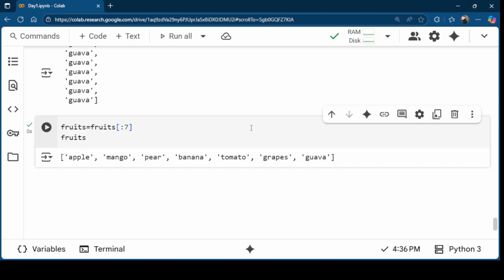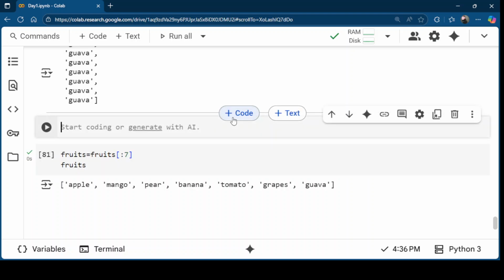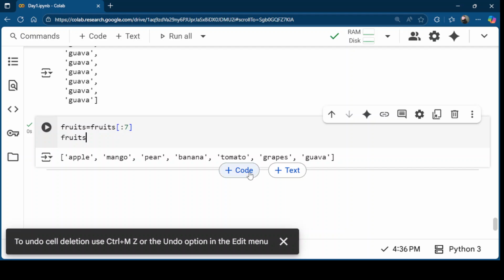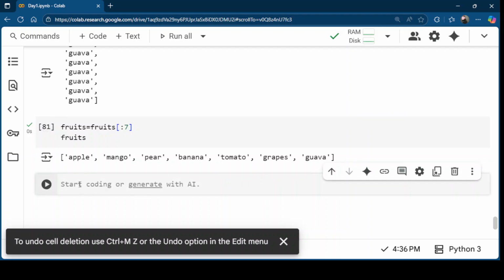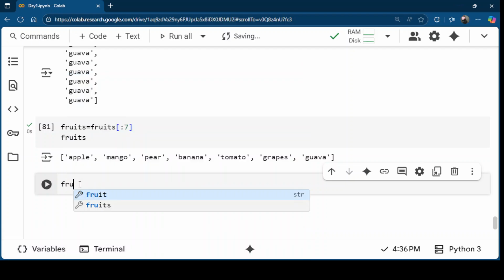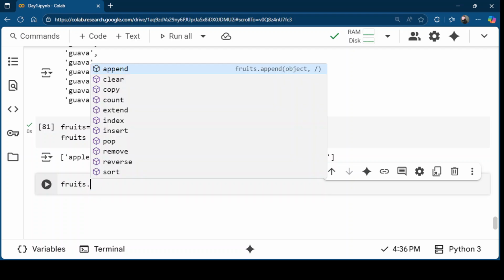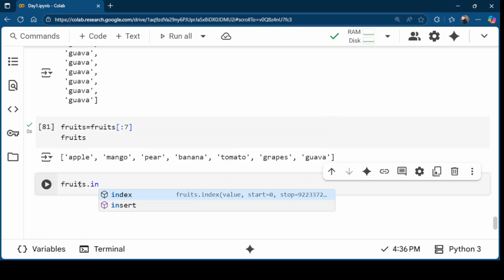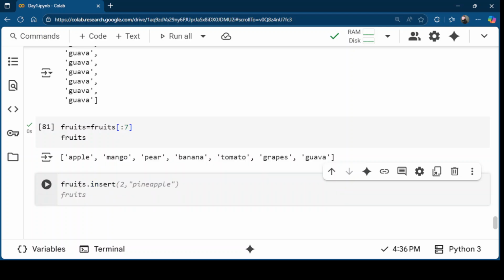So you can see you can use dot append to add a new item to the list. Then you also have dot insert. You can use dot insert to add to the list at a particular position. At position 1, add pineapple.